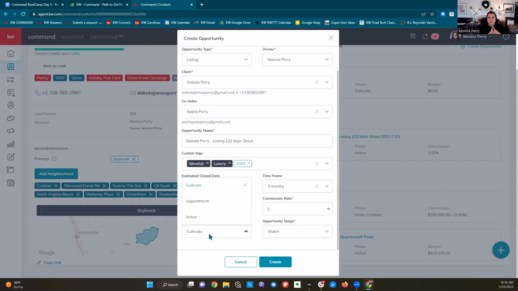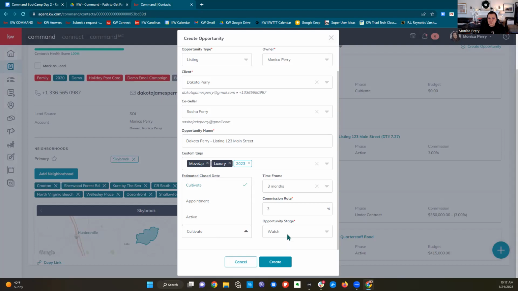Then it's going to turn into an appointment where we sit down, we have our listing appointment, we talk pricing, we talk marketing strategies, all those kind of fun things. It becomes an appointment. They sign all their documents, we go live, they become an active client. Okay. The 4th is when it goes under contract, and the 5th is when it closes. So those are the 5 different phases agents agreed happen to every transaction in some way, shape, or form.